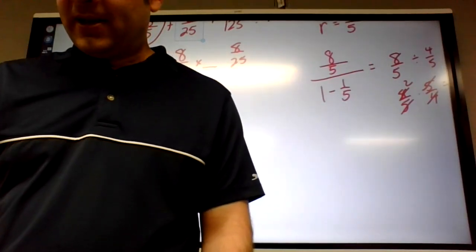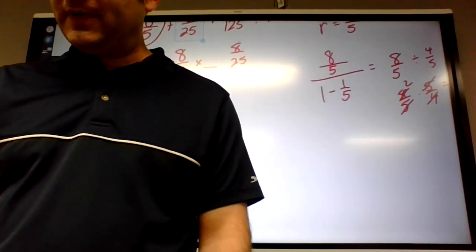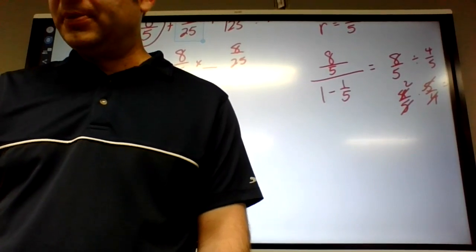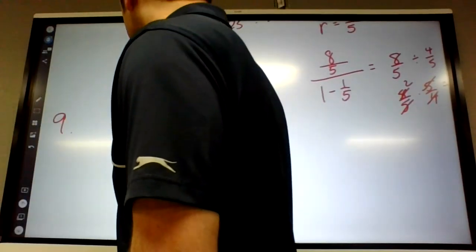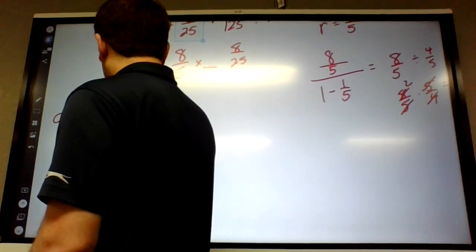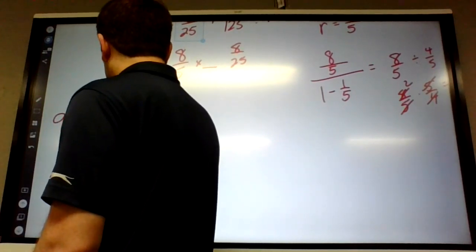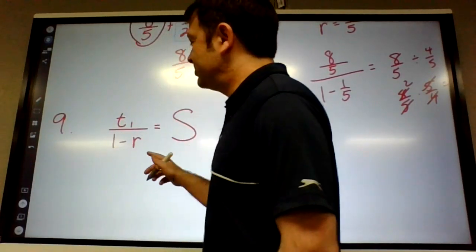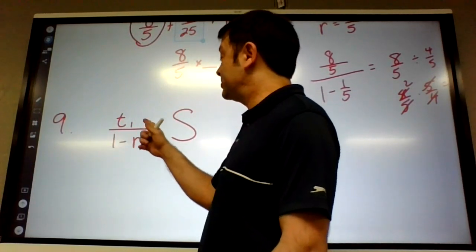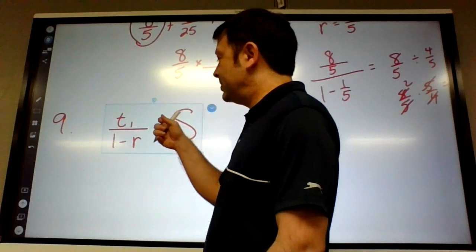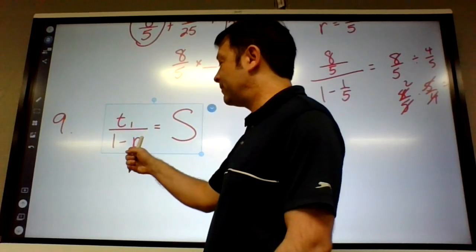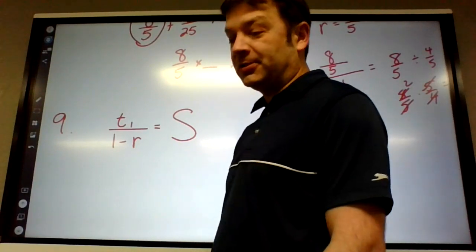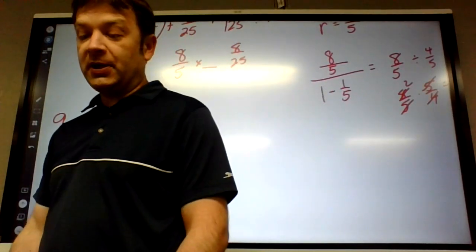Okay. Number 9. Find the common ratio of an infinite geometric sequence with sum 8 and the first term 4. What are they talking about? Well, they're saying they already know the sum. The sum is what we've been finding, what the numbers add up to. So they already know the sum, and they're telling us the first term, and we got to find what the common ratio was. So we're just going to plug it into that little formula and find the missing value.